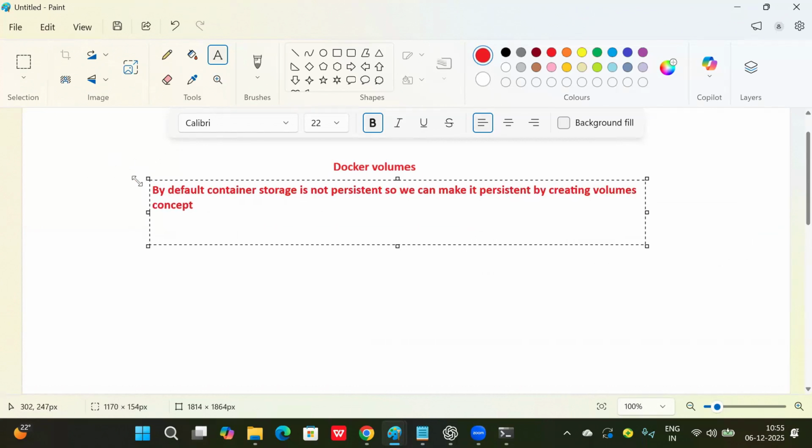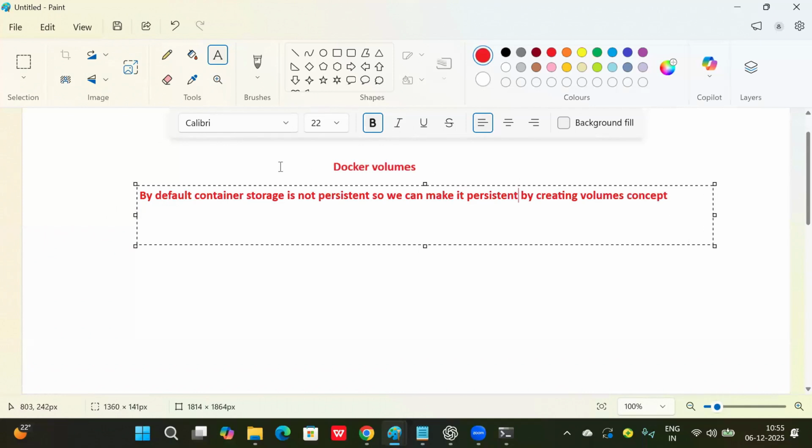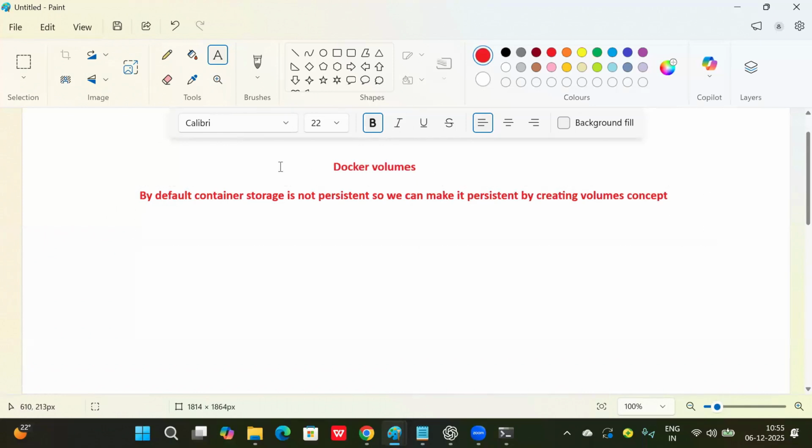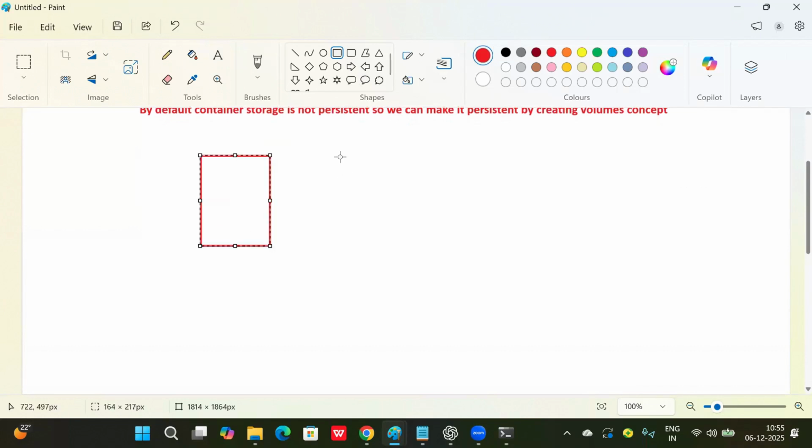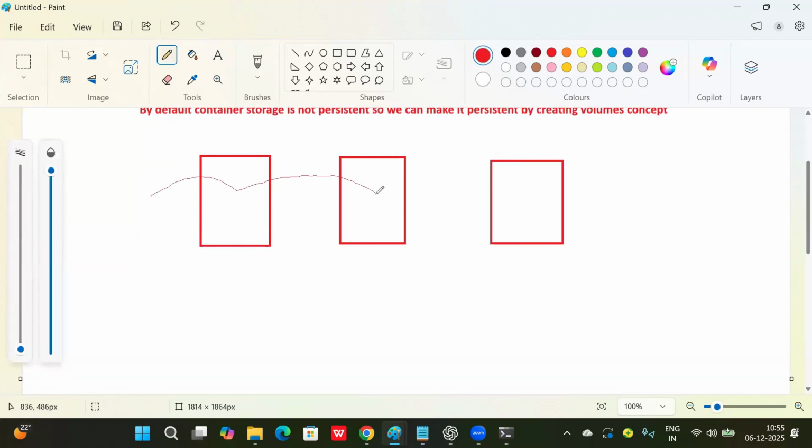So for example, guys, in which case is storage required for the container? Which type of container needs a storage volume? We have a front-end container, a back-end container, and a MySQL container. MySQL, right? Why? Here data is not stored. Here only data will be stored, right or not? So definitely from the MySQL DB point of view, container storage is required. Clear now?